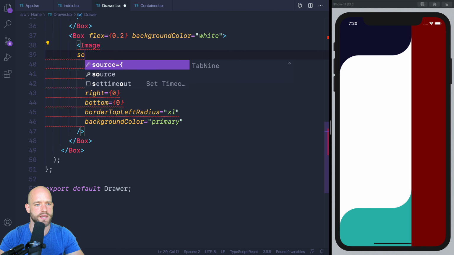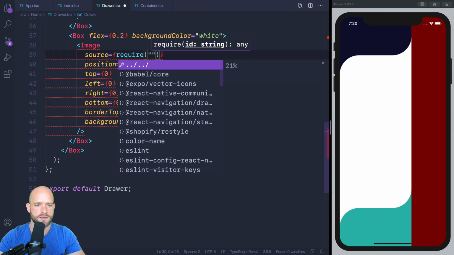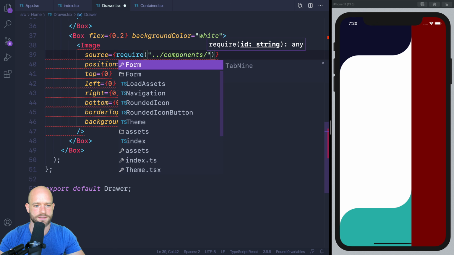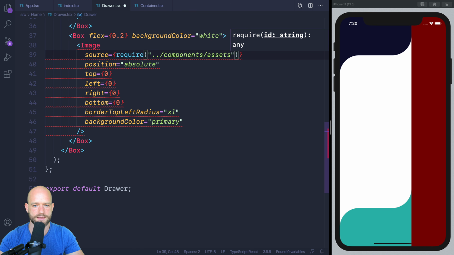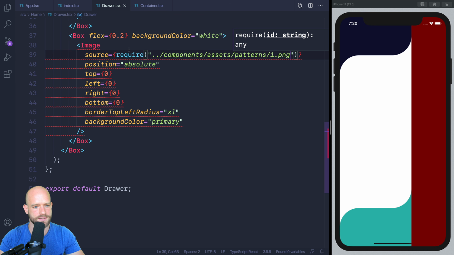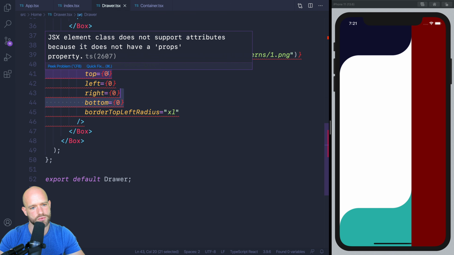So we would have image, source. So let's go into components, assets, and patterns. Let's take, I don't know, one.png. And we would have, this is correct.